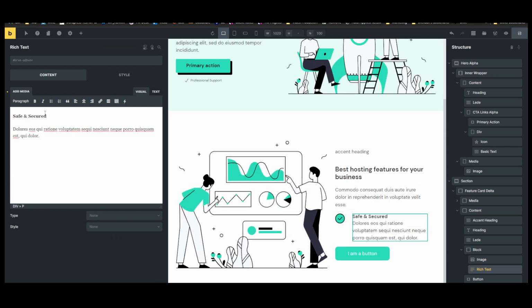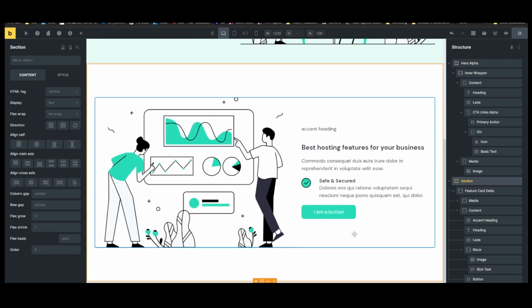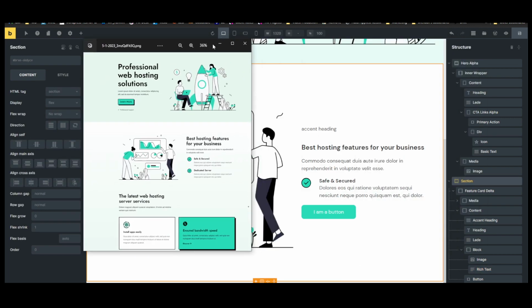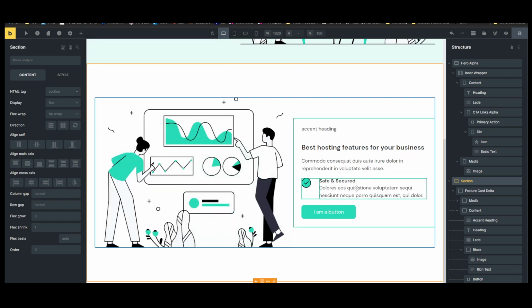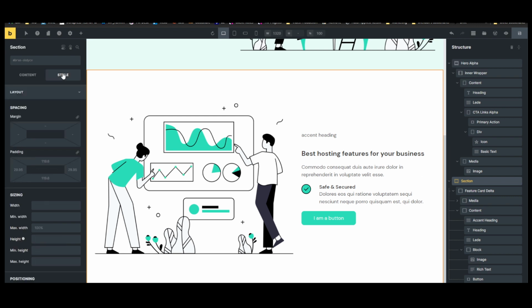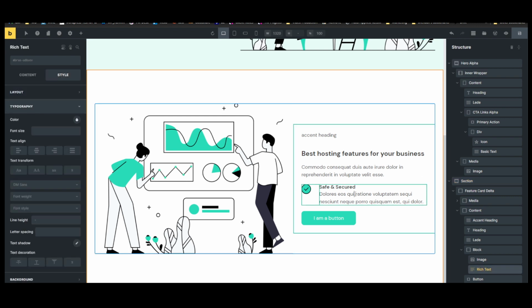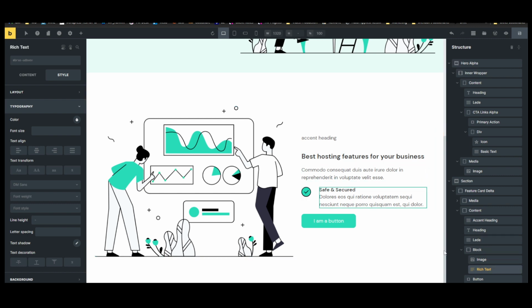Paste that. Perfect. And yeah, that looks pretty close. Okay, I guess this text could be a little, rich text. Typography.